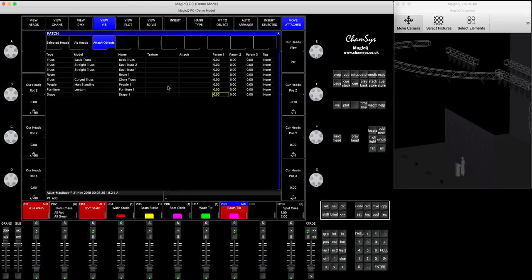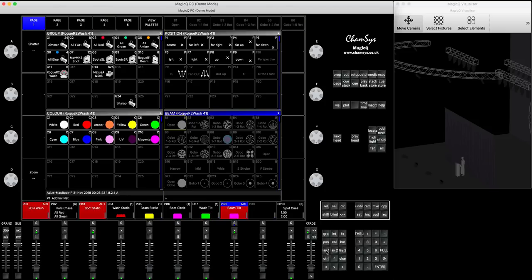Okay, so yeah, and there we've added another function for multi-user control. So if you're using different users or in a multi-console environment and you want to have different console user settings for each individual user, if you know what I'm talking about, I will just show you where to find it.